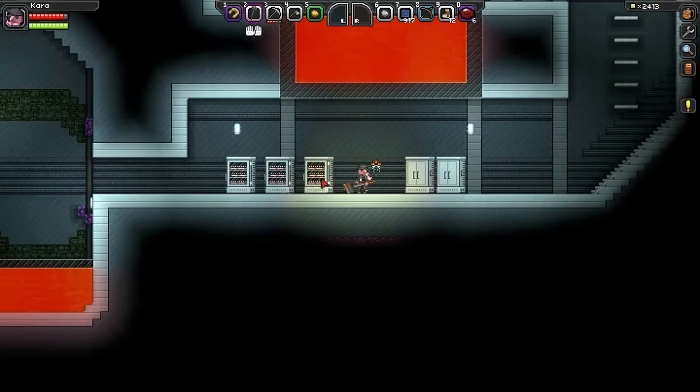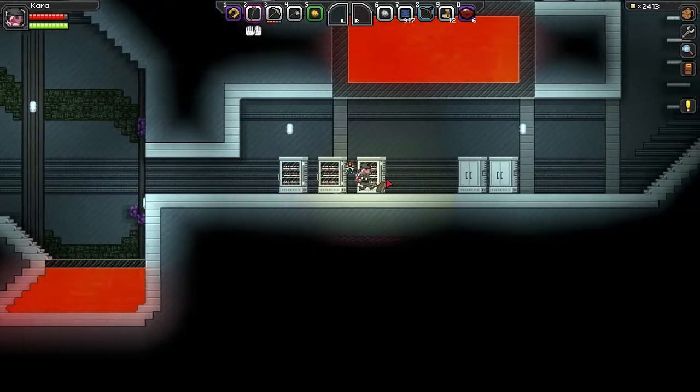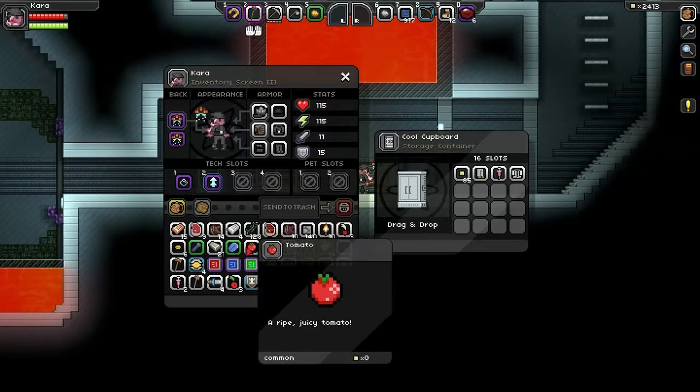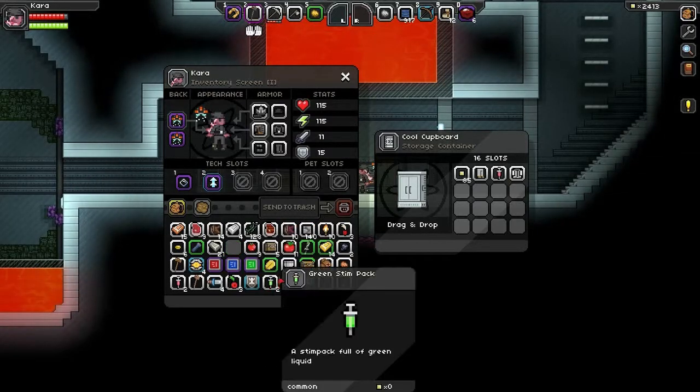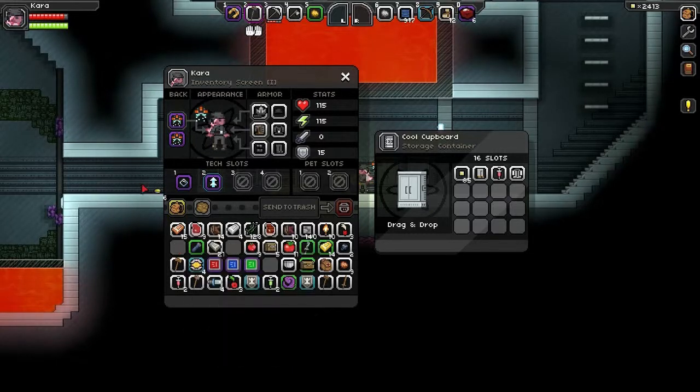Okay, like, no storage. Do you have anything? Are you anything? You're not anything. Oh, great. What is that? Get out of here. Wheat seed? I don't. Get out of here.